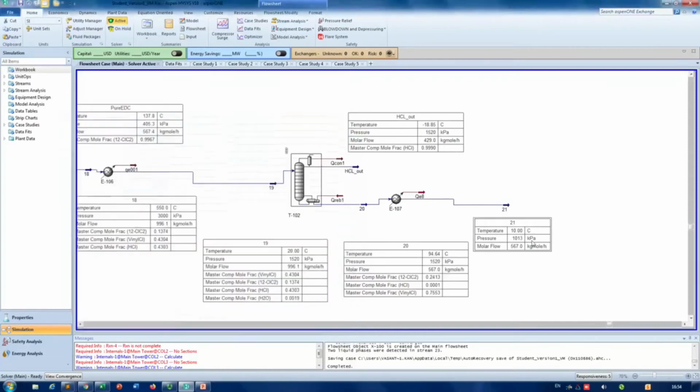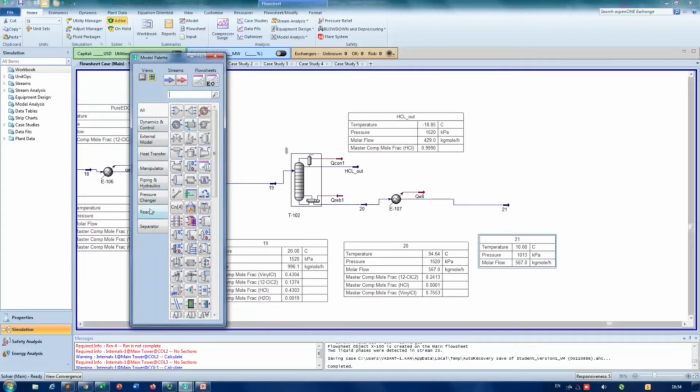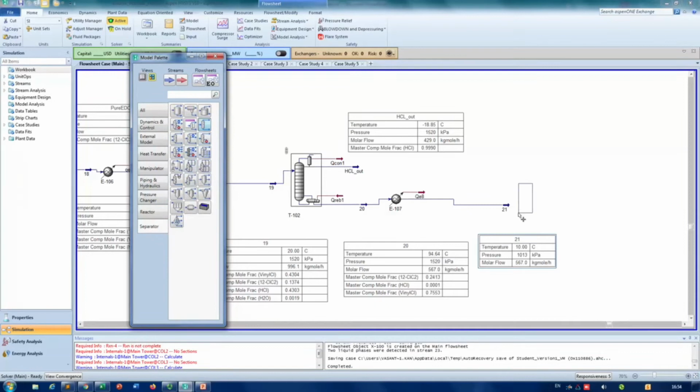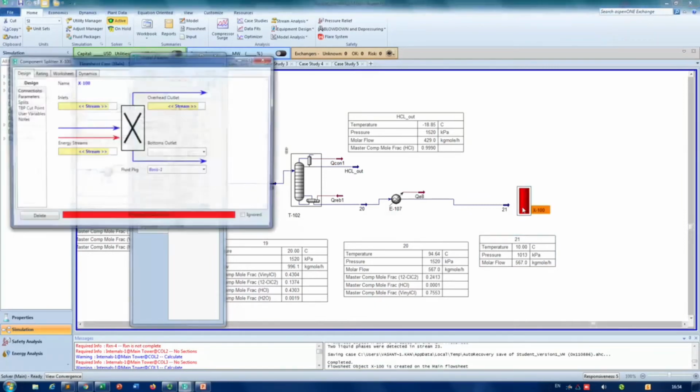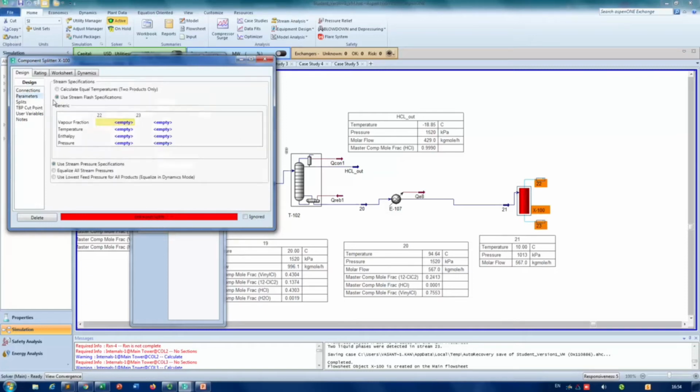Okay. So now let's assume we need a distillation column to separate vinyl chloride monomer from methylene dichloride. So let's follow the same rules. Bring your palette, go to separator, click your component splitter, add it. I think this time it should work. So select 21, 22, bottoms out 23, go to parameters, put here 23. Let's keep the bottom one at its dew point, press 1.